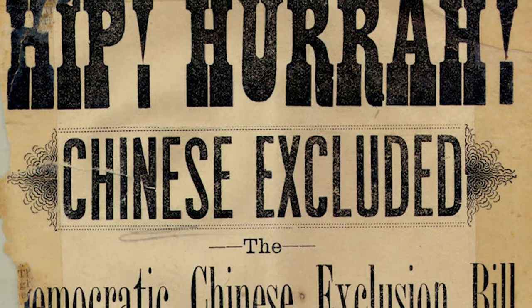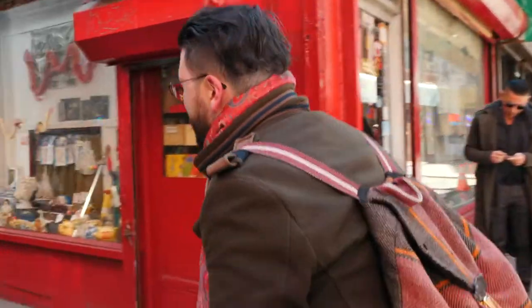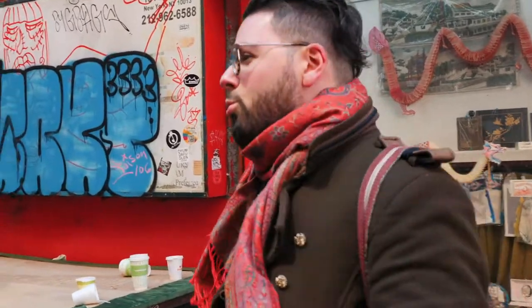The first place we visited was Chinese food from the Fuzhou province. That's where Chinese immigration mostly came from in the 1980s after the U.S. lifted the ban from Chinese immigration in 1965. But now we're in the original Chinatown, which dates back all the way to the 1870s. The very first Chinese immigrants came over mostly to the west side of the United States — California — to build the railroads, and they were from the Guangdong province. For nearly 100 years, Chinese immigration was completely banned from the U.S. until 1965, and then the floodgates opened. At first it was mostly Taiwanese and Hong Kong Chinese, then followed by the Fuzhou people. This right here is the coolest street in all of New York City — Doyer Street. It used to be called the Bloody Angle. Right next to the Bloody Angle, let's go have some old school Chinatown bites.